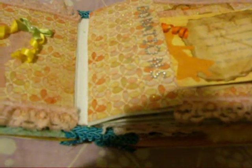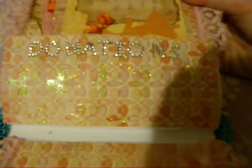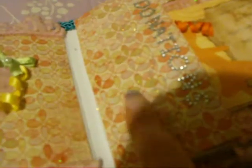Basically, this poem here talks about having the doll, going through everything. You're getting older, and then you give it away, basically. Then it gets a new owner and everything, and then you think about it from time to time, wondering where it wound up and all that stuff. So, because of that, I have this pocket here that I put bling on that says donations. And so my whole point was this was going to be kind of like the box that they're putting donations in. So I have these verses in here that talk about more stuff.